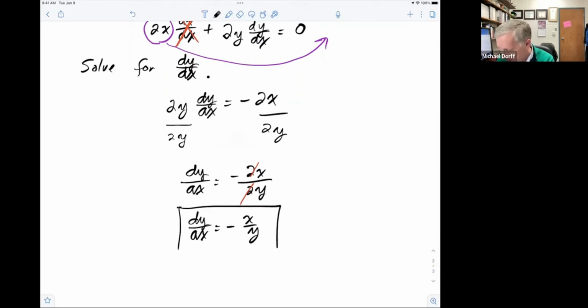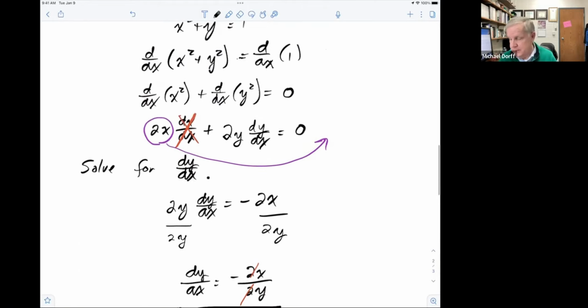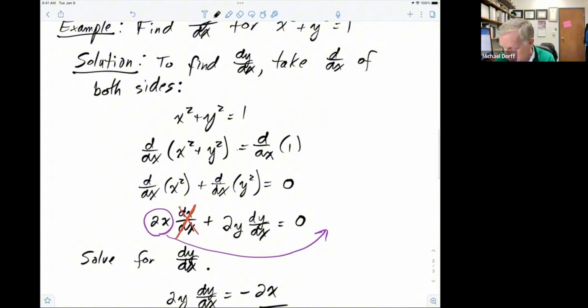And that's my derivative. Notice when we do these implicit differentiations, the derivative will have a mixture of x and y's in it. It doesn't have to, but it often will. All right, and that matches that we started off with the original equation where we had x and y's mixed together as x squared plus y squared equals 1.